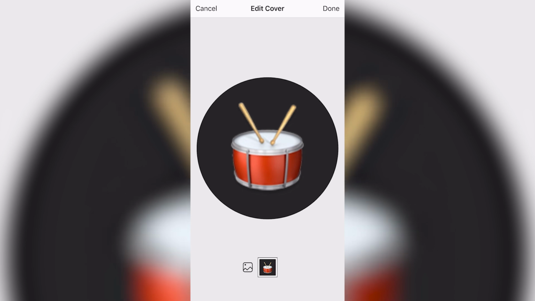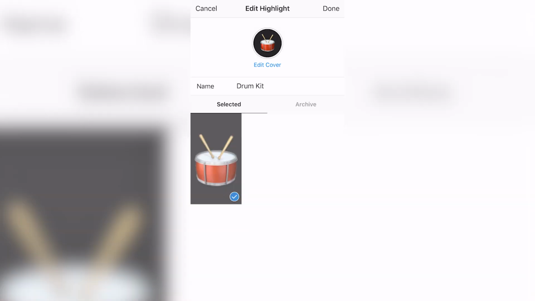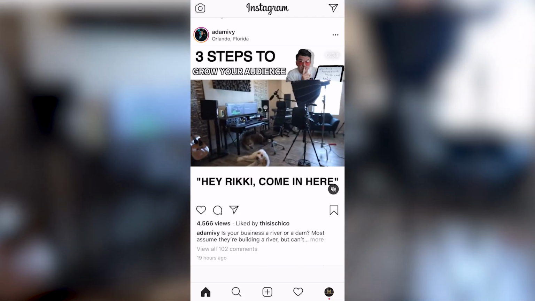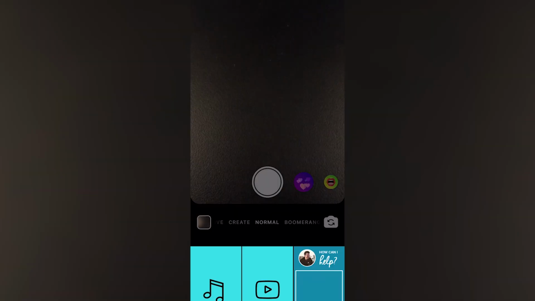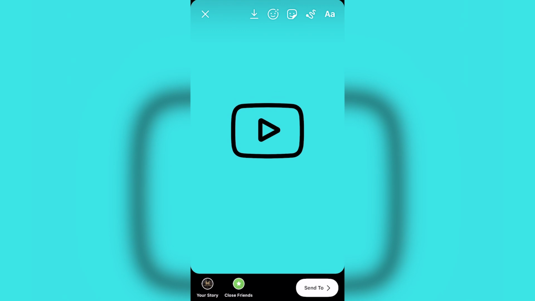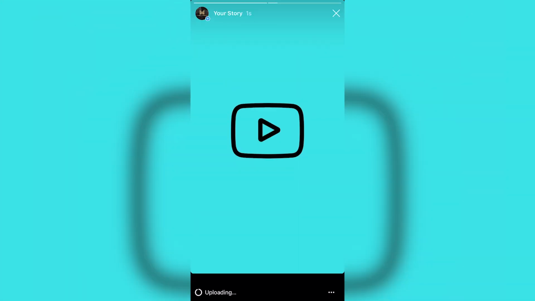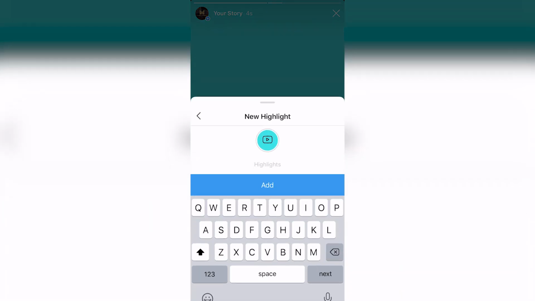Now, this is the same process for using your own images as we mentioned before. But in order to do that, all you have to do is click on the camera icon like we did earlier to add an Instagram story, but instead of clicking on Create to find that emoji, we just swipe up, and then from our camera roll, we can hunt down the image that we want to use for that cover image, and then hit Select.